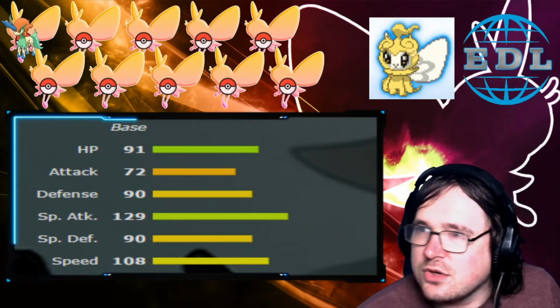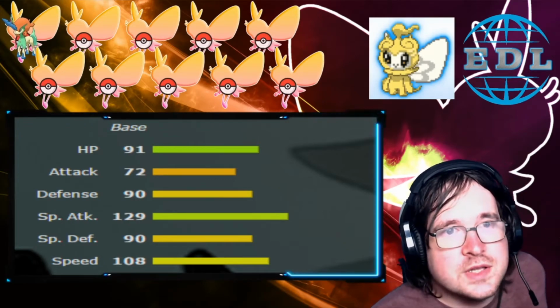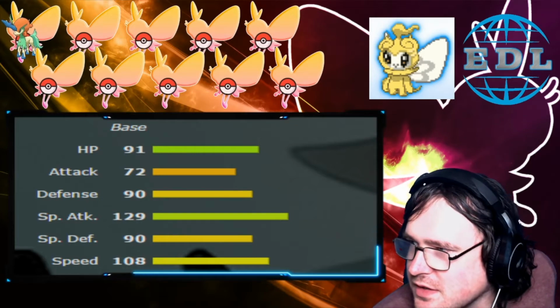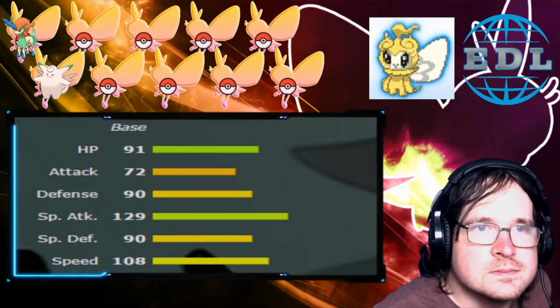But in order to make this work, we did need some bulk to go with it. So our next pick, Gambit, is Clef. Why don't you talk us through this one?